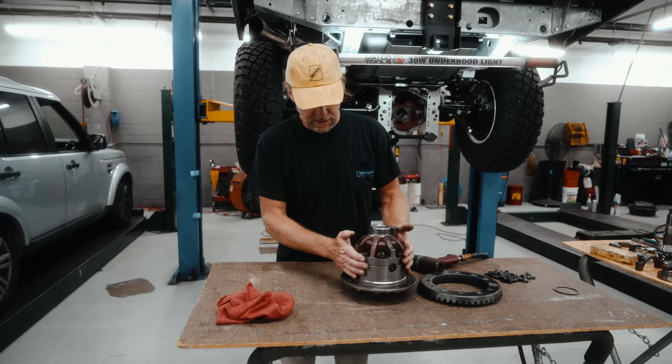So just do it a few times, forward and back. All right, we should be good there. All right, so we're looking pretty good here. So we've got good depth across the tooth over here.